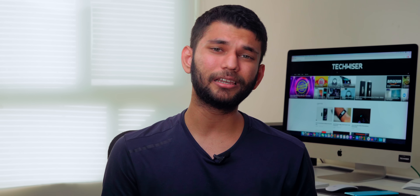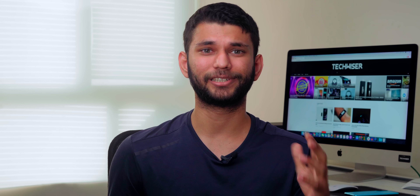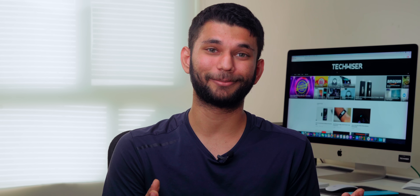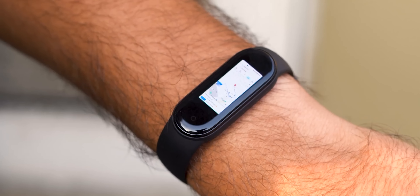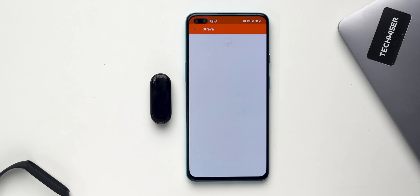The Mi Band 5 has a better display and slightly more workout activities with similar accuracy, and the Honor Band 5 has better sleep tracking. But the biggest factor that always makes the Mi Band a clear winner over any fitness band is third-party apps. The amount of customization you can do with Mi Band is just insane — everything you want to do with this band, there's a third-party app for it. We did a dedicated video on Mi Band 5 tips and tricks, and you should check it out. To sum it up, you can display map directions on the band, answer calls, sync data to Strava, set custom reminders, and more.